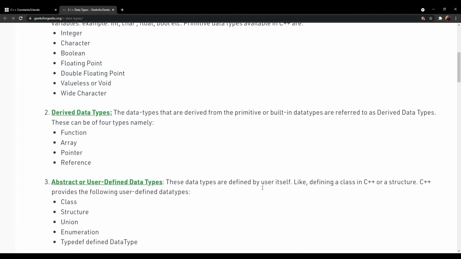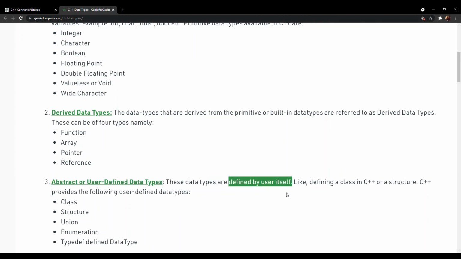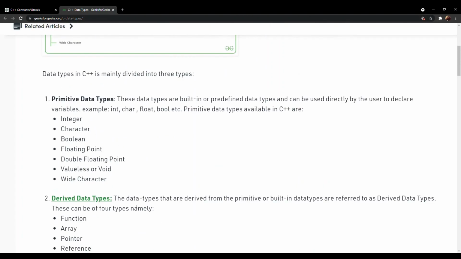These data types are defined by the user itself, like defining a class or a structure in C++. C++ provides the following user-defined data types: class, structure, union, enumeration, and typedef defined data type.